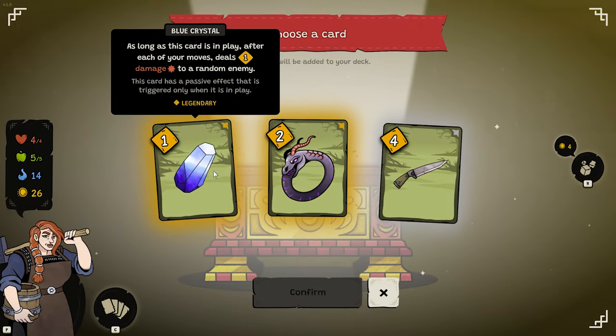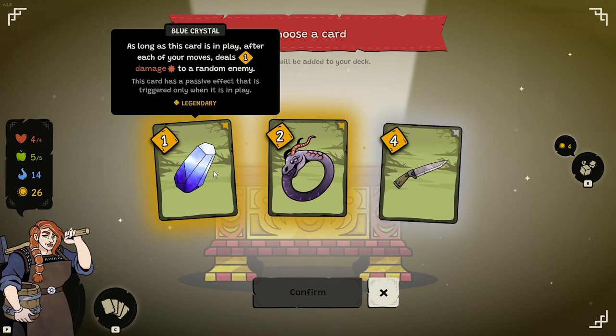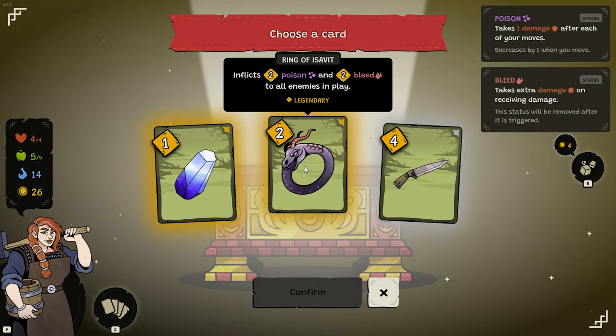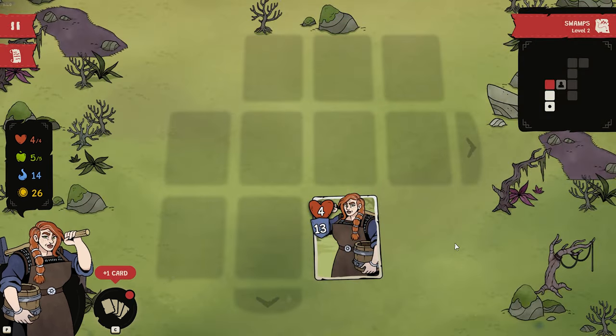What are these? So, blue crystal. As long as this card is in play, after each of your moves deals 1 damage to a random enemy. I don't like the ones that I kind of have to dance around, because I want to be able to sort of move where I want to move. 2 poison, 2 bleed to all enemies in play. I think this one is just good. There's no real downside to using that.